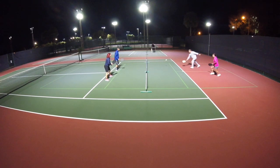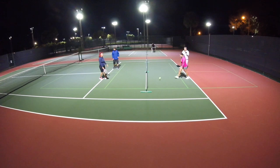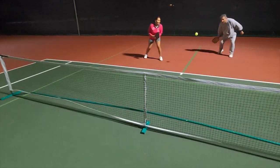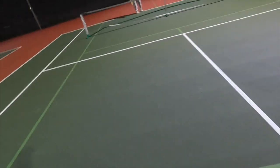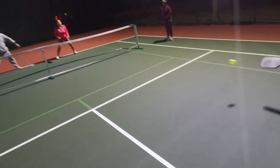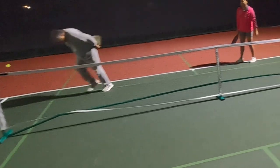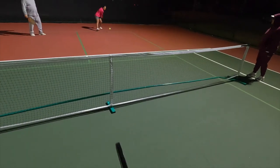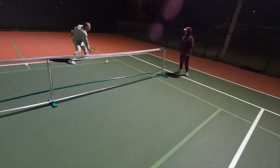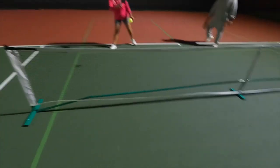Then slow it down, a couple dinks, and we get the point. Awesome control, Sanny — great point! Again Sanny gains control when she hits Faith's high drive, smacks it — they thought it was out but it was close — then gets her kill shot. Sanny hits high, Pops smashes it, and then Sanny hits an incredible angle shot drop-pass thing. Nasty shot! High drop, smack — just another great point with patience.